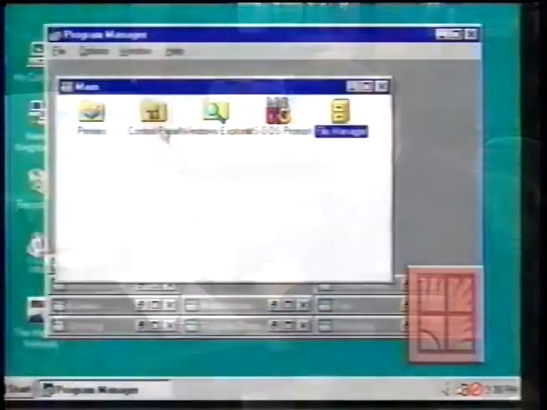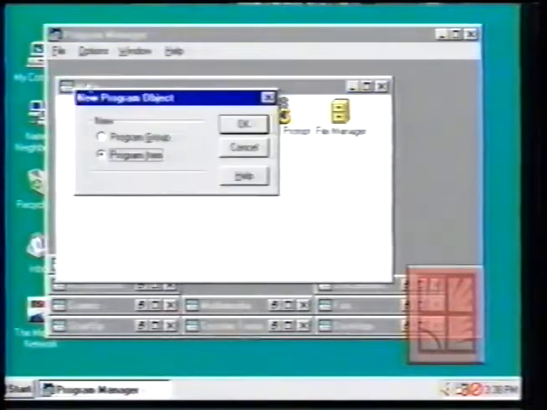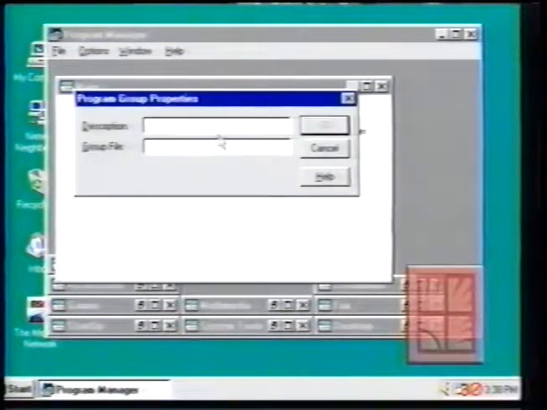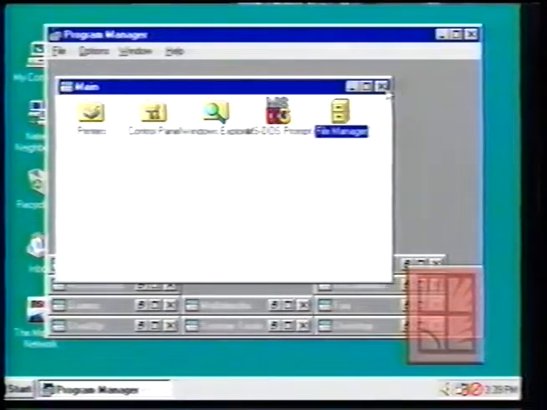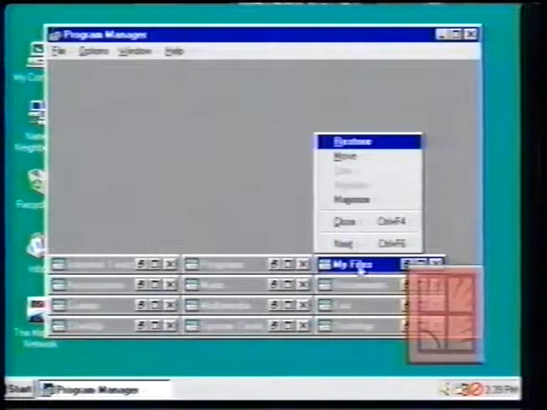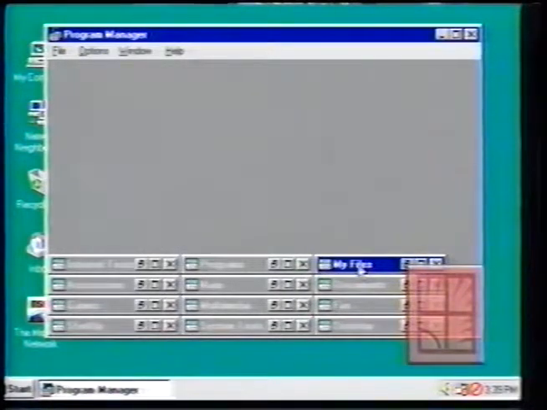This is also the place to come if Windows 95 for some reason has not included one of your program groups. You establish it exactly the same way you did in Windows 3.1. You remember, open the File menu, choose New, choose Program Group, create the group. Then select that new empty group. Remember, program groups are called folders in Windows 95, and it's back to the File menu again, choose New, then Icon, and so on. Once your group is established in Program Manager, Windows 95 should find it and make it part of its master list of programs on the Start menu the next time you start up.